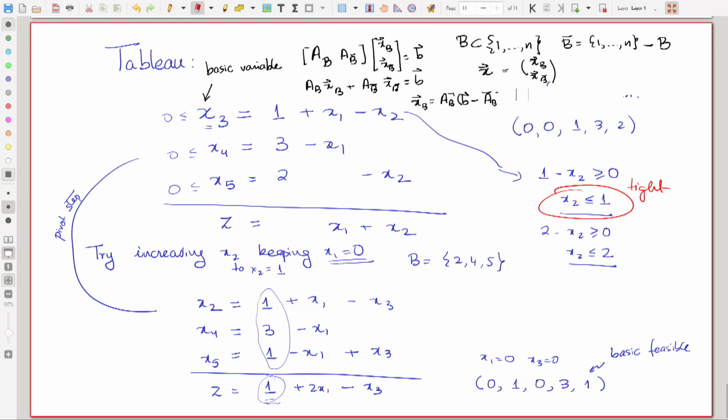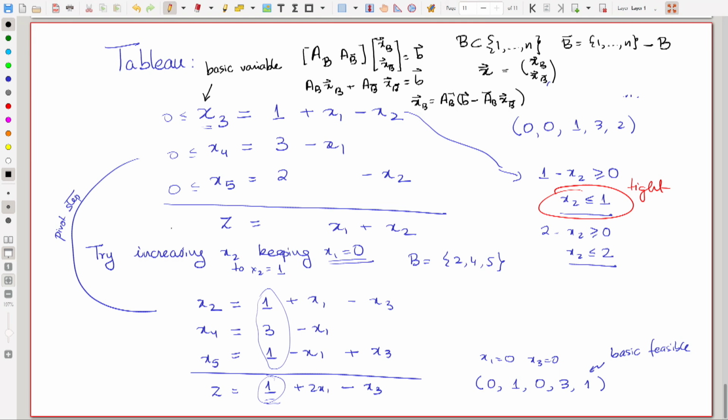So, that's what's happened here. We have written the basic variables in terms of the non-basic variables. And because you can express the basic variables in terms of the non-basic variables, you can also express the objective function entirely in terms of the non-basic variables. So, if the objective function had some basic variables in it, then you could remove them because you have formulas for the basic variables in terms of the non-basic variables. And so, this is a tableau, and at a glance it sort of tells us where we are in this optimization problem.